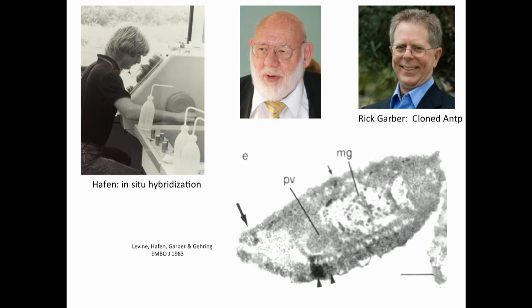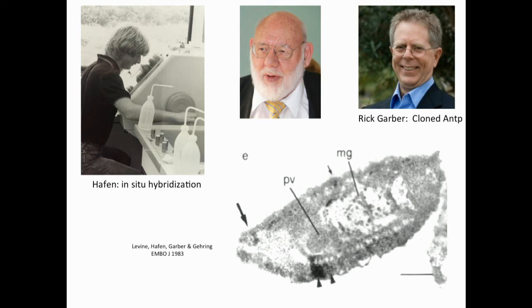And fortunately, just a few months after we started our studies, another postdoc in the lab, Rick Garber, cloned the homeotic gene Antennapedia. And this was done independently of the work that you'll hear about from Matt Scott later on. And by the late fall of '82, we were beginning to see the first localization of Antennapedia transcripts in sectioned embryos. That's a mid-staged embryo, and the arrows on the bottom point to Antennapedia transcripts in the mesothoracic, the middle thoracic ganglion, T2. That was very exciting to us because we knew from genetic studies that Antennapedia gene activity was primarily restricted to the middle thoracic segment. And that's based on studies from Tom Kaufman's lab, Gary Struhl, and others.